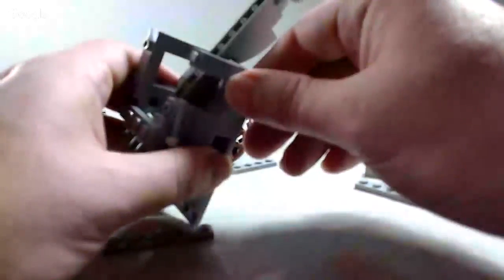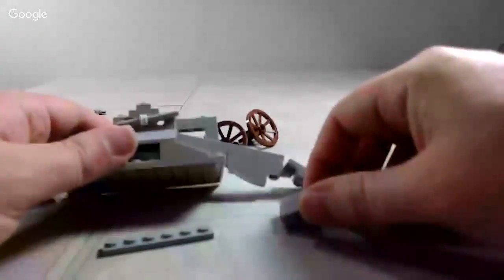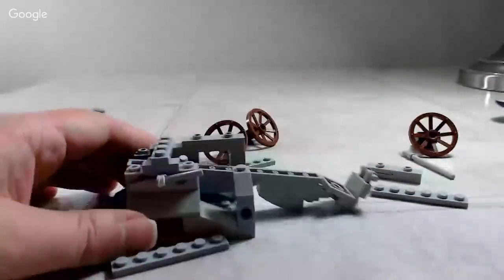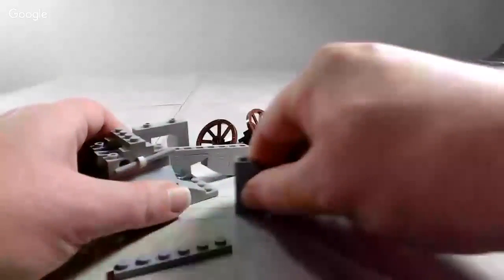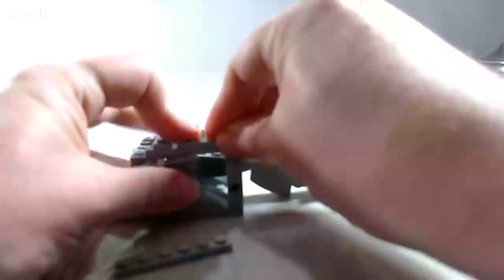I think I'm missing something on this side. I'm missing a plate. Where did that go now? Did I possibly, when I tore it apart, it was stuck on my arm. Oh my goodness. All right. All right, and that one.